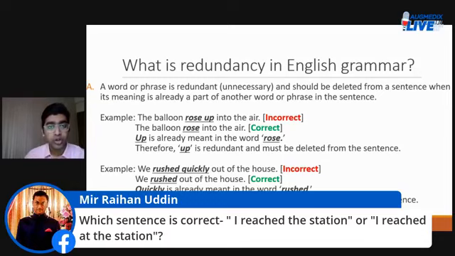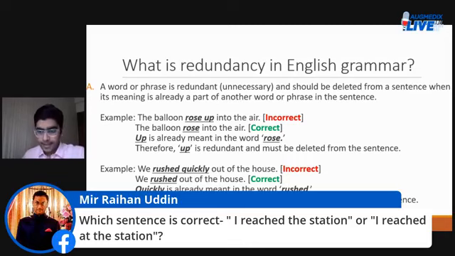At the station যখন বলছেন, of course আপনি একদম পিন পয়েন্ট করে বলছেন যে এক্স্যাক্টলি কোথায় আপনি পৌঁছেছেন, that's fine. But I reached the station এর মাধ্যমে কিন্তু সেটাই বোঝানো হচ্ছে যে আপনি ঠিক এক্স্যাক্টলি স্টেশনেই পৌঁছেছেন, রাইট? সো এখানে at না বললেও চলবে। সো আপনি শুধু যদি বলে থাকেন I reached the station, that's good. However, very good question actually, because I reached at the station যদি আপনি বলেন, although it will not be grammatically incorrect, but এখানে কিন্তু the preposition at is quite redundant, ঠিক যে টপিকটা নিয়ে আজকে আমরা শিখলাম। At বললে কিন্তু আপনার সেন্টেন্সটা একটু redundant হয়ে যাবে, অথবা at ওয়ার্ডটা একটু redundancy নিয়ে আসে. Therefore it's better if you drop at and if you just say I reached the station, right? I hope this answers your query.